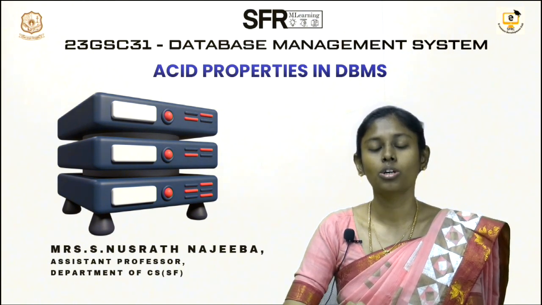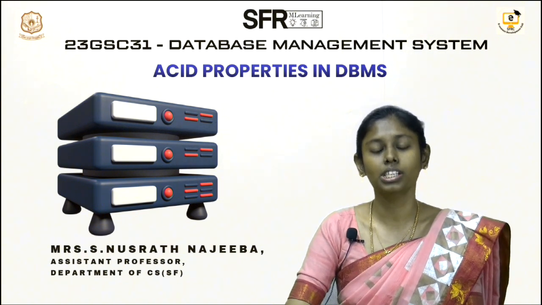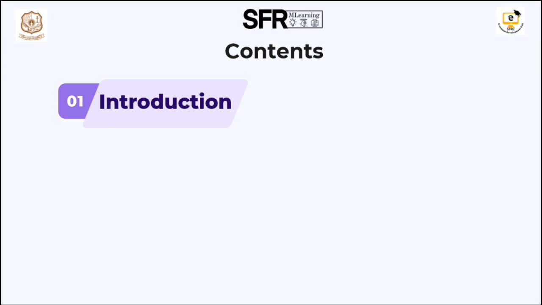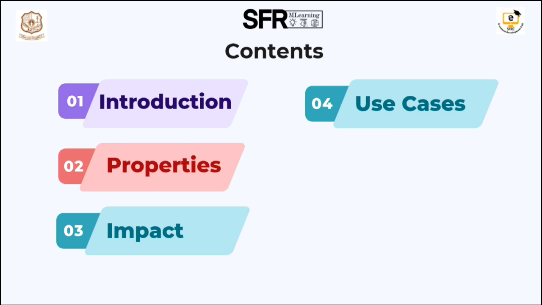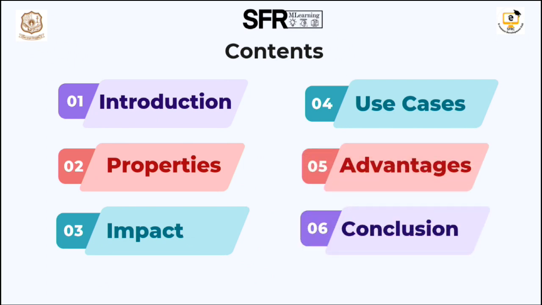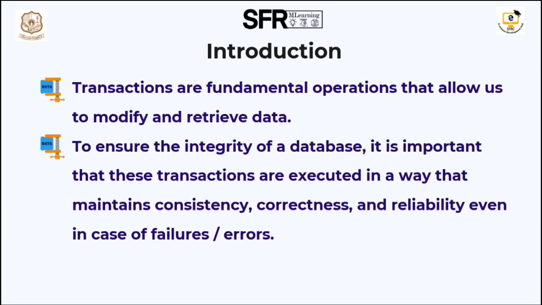In this video lesson, we are going to learn about the ACID properties in DBMS. Let's go through the contents first. First, we are going to see what an ACID property is and why we need it. Then we are going to see the ACID properties in detail. After that, we are going to see the impact of ACID properties in DBMS, then its use cases, that is examples and advantages. Finally, we are going to see the conclusion.